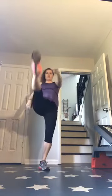Good work, just getting warm, y'all. Let's see what we got. A little bit longer. Let's do some hamstrings. We are doing some hamstring work today.